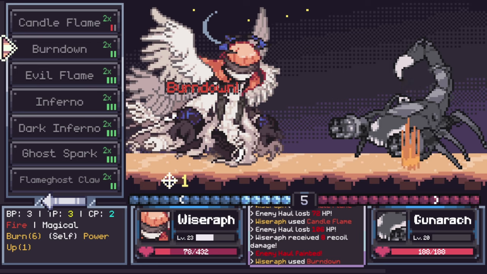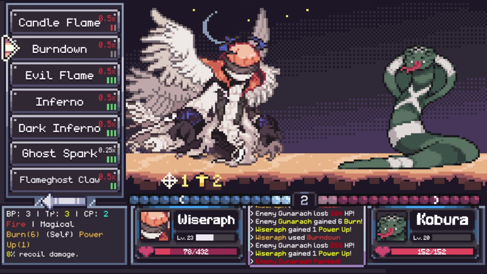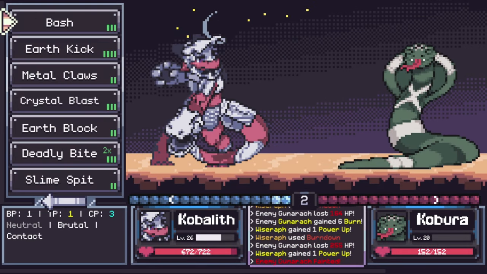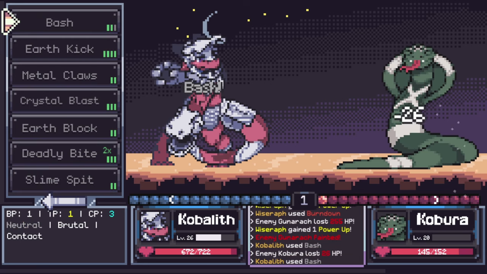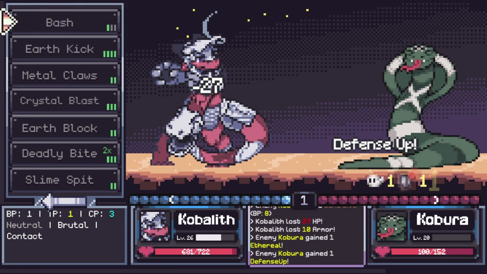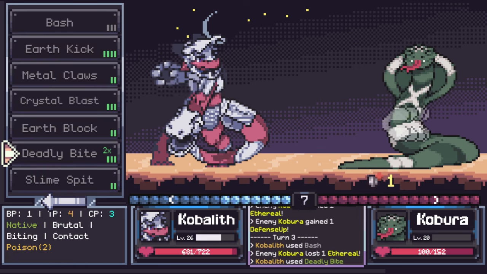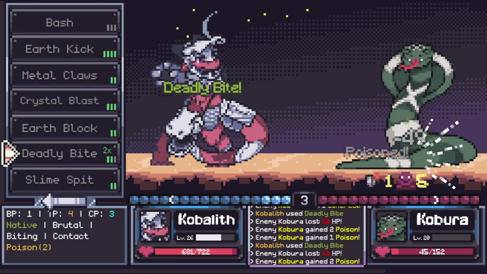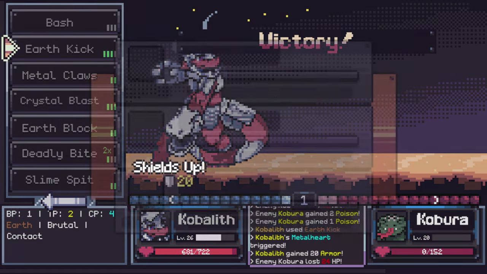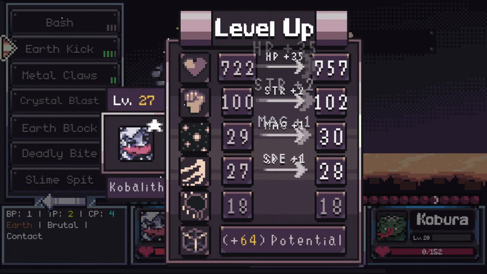And then burn down. Do you have a third one? You do. Ooh, we are definitely switching then. And I'll just bash and bash. The next turn we'll go for the deadly bite. Deadly bite. And one more to finish you off. Oh, 1 HP, dude, you got lucky. I mean, you would have died anyway because of the poison, but man, it's impressive.